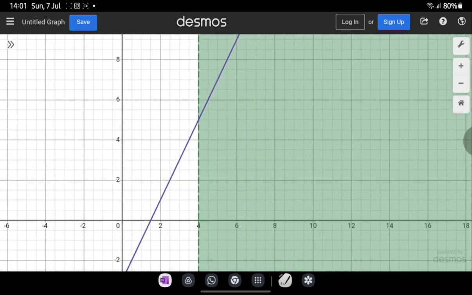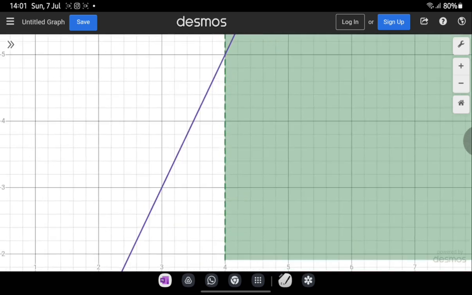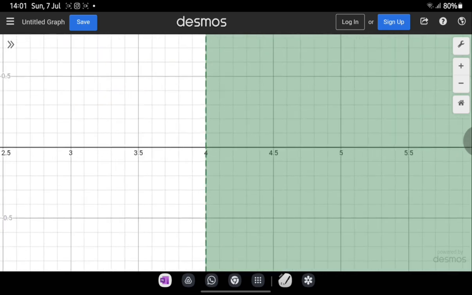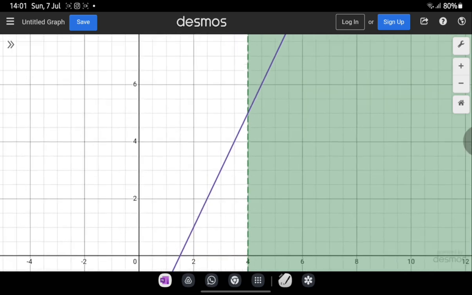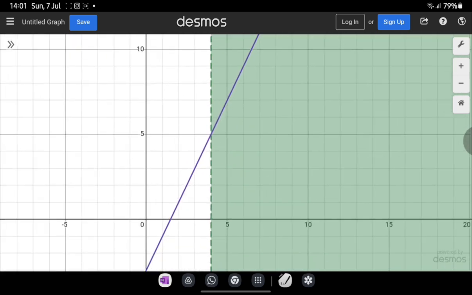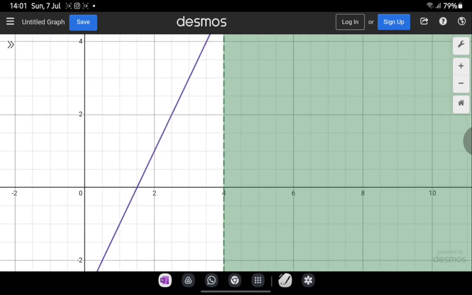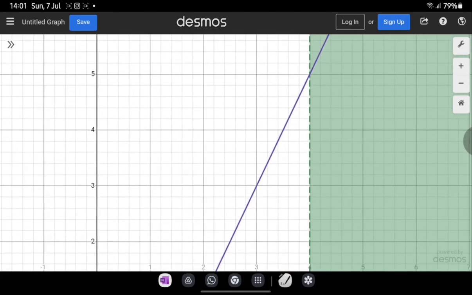drawing of it. Yeah, you see, this is the graph we have, which is 2x minus 3. So at x less than 4, we'll see it right here, x equals 4. And if we look up to where it corresponds in the y coordinate, it will correspond to y equals 5. And anything less than that, as I said, x values that correspond to less than 4 will also correspond to y values that are less than 5. So this is what linear inequalities, or inequalities in general, represent graphically.